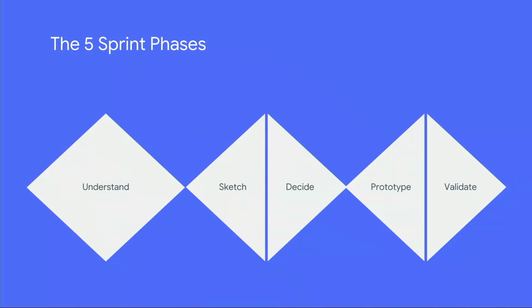So once we have our team together, we're going to walk through the 5 sprint phases: understand, sketch, decide, prototype, and validate. Now, we have a mix of structured individual work and planned group discussions that support a clear diverge and converge process that will guide the team to get on the same page around the artifacts that it's going to produce to test with users. Now, the ideal design sprint is going to provide time for team members to reflect on the challenge and also opportunities to validate or disrupt those ideas.